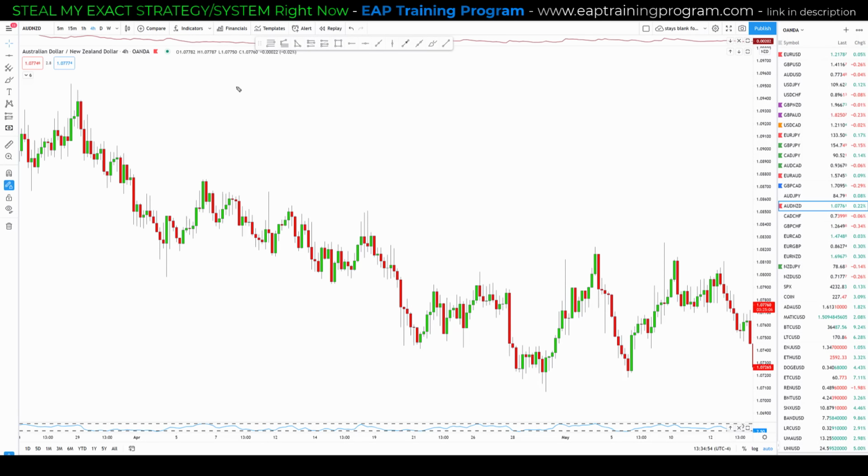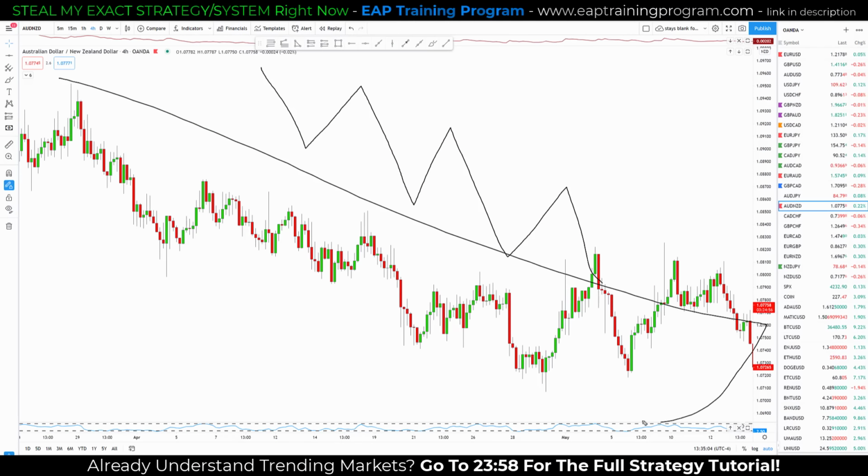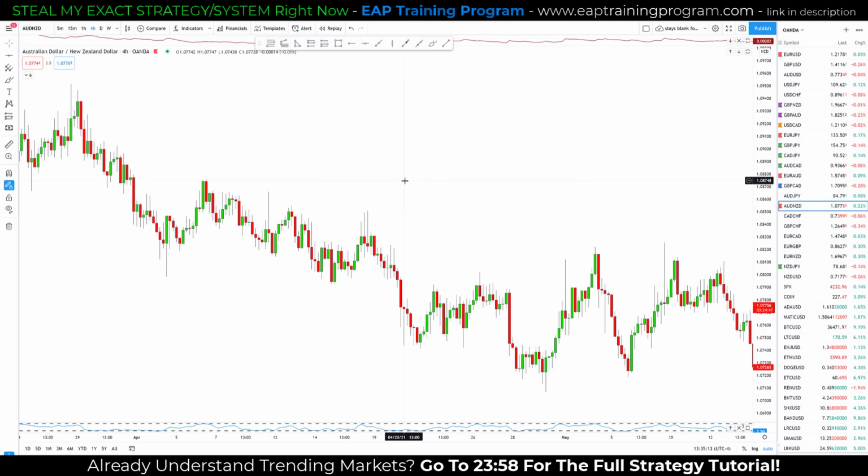All right, so again, with a bearish trend, it's really easy to spot markets that are doing this and say, okay, that's a bearish trend. But a lot of times markets look more choppy than this, right? This is what a real bearish situation will look like, and it's choppy. You can't really point out major swing levels unless you have some type of rule, which is what I've been explaining throughout this entire video, my rules for major swing levels. So what we're gonna do is start right here with this being our starting point, our first major swing level.